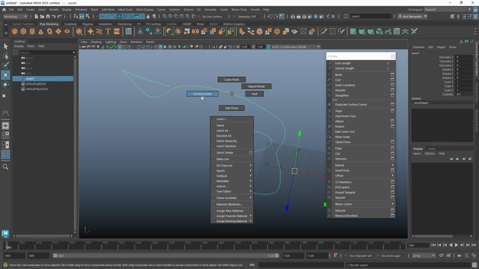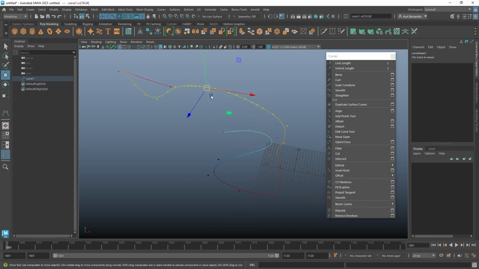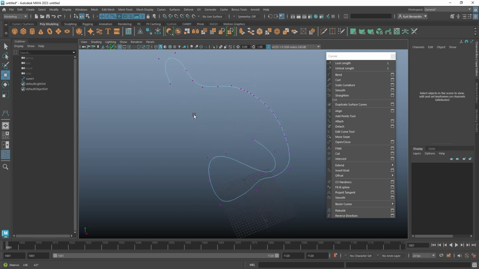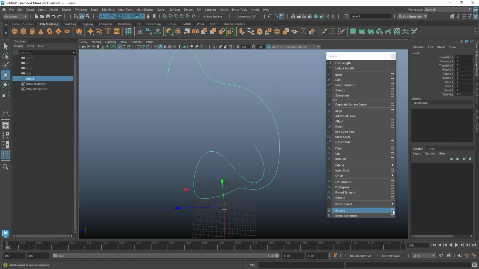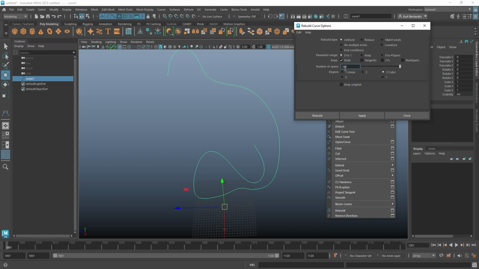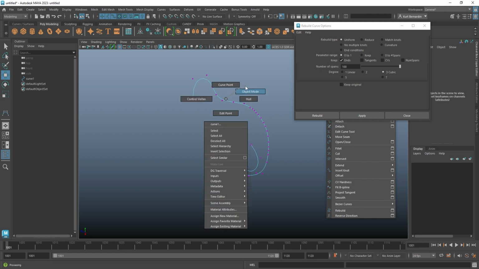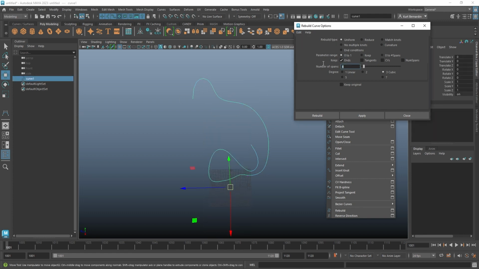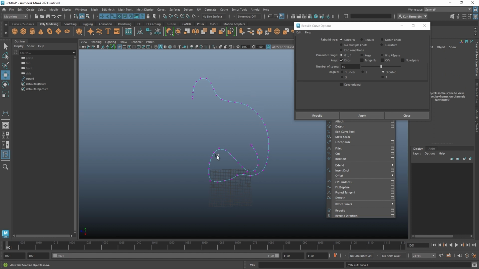Now when I right click this and go to control vertex, notice how I have all of these additional points that I just created. Now depending on how you drew this, notice how some of these have a larger distance between those, and where I had made a bunch of additional points, there's a lot smaller gaps between them. You can use rebuild near the bottom, and rebuild can actually allow you to uniformly lay down points. So notice when I look at this really quick, you can see how these are pretty uneven. I'm going to go ahead and reset these really quick and set this number span to 50. When I hit apply, it will then put about 50 points, and it's going to try and make them as evenly spaced out as it can.